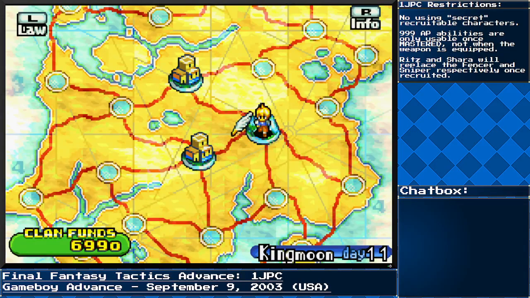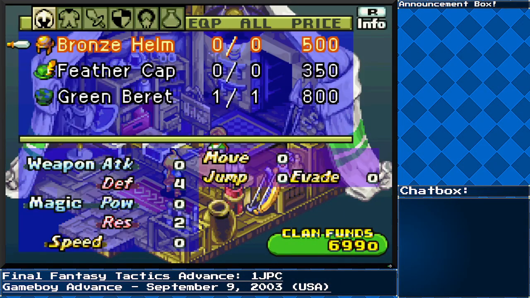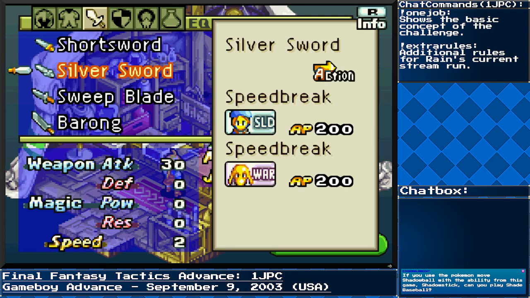Let's get back to town. Still an hour and a half left in the stream, give or take. We got plenty of time. Okay. Weapons. What do I want on Marsh? If you use the Pokemon move Shadow Ball with the ability from this game, Shadow Stick, can you play Shadow Baseball? Maybe. Maybe.